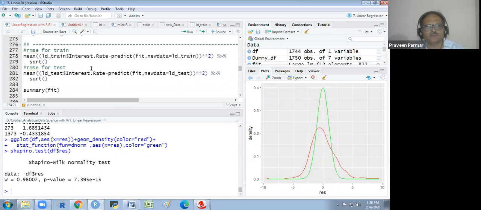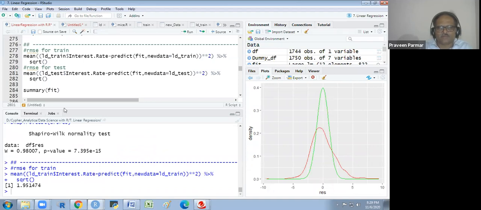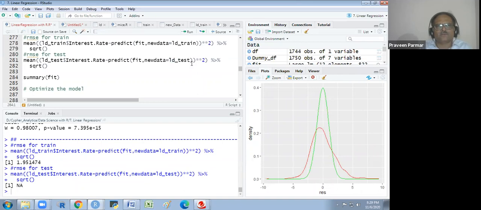And we find out the mean RMAC for this. So for RMAC, we are taking the LD trend data prediction, and we are taking the prediction for test data also, and then we are measuring both RMAC. If we predict the training data, the RMAC is 1.95. If we predict the test data, which is separate data I'm using in the prediction, and how much RMAC, it is not giving me the RMAC.